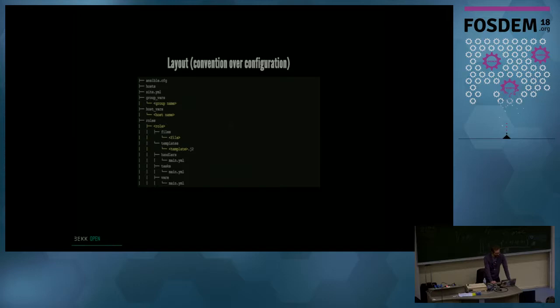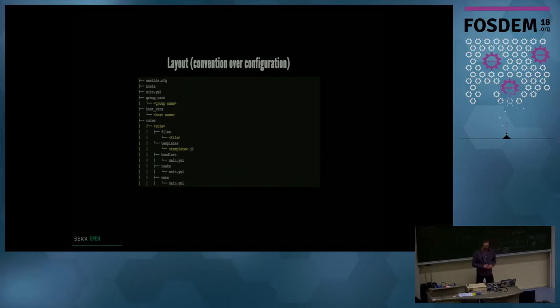It has a general config file where you put config that should apply for Ansible and for all your runs of Ansible. It has a hosts file where you specify all the hosts that you're going to provision. I'll have a look at that. It has a site YAML, which is your main playbook. In Ansible, your scripts are called playbooks. That's your main playbook, where you tie everything together, and that's what you run.